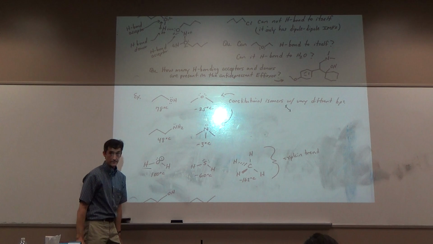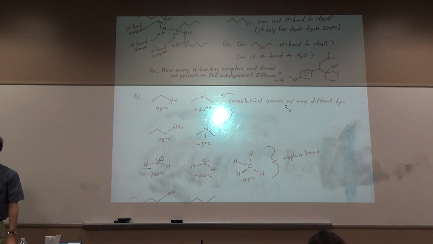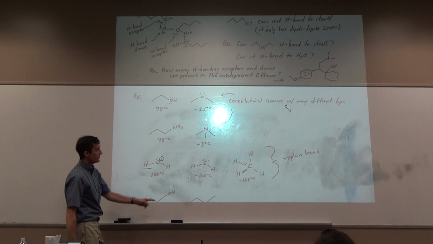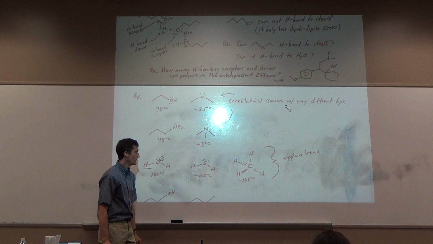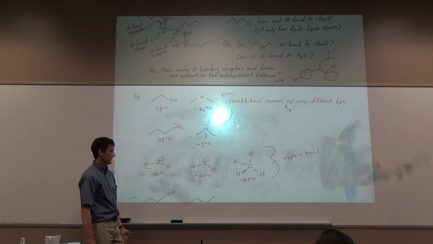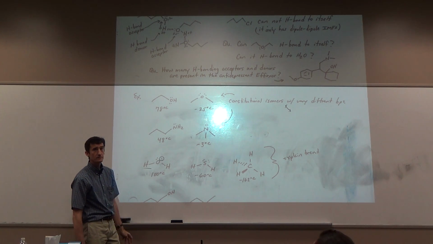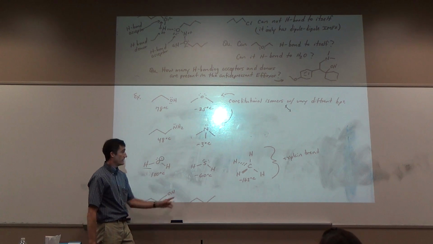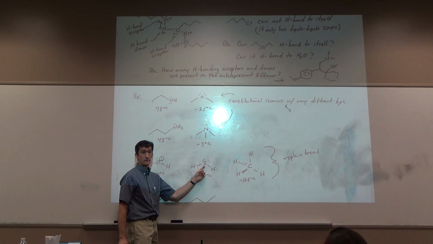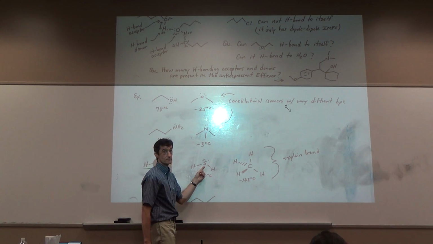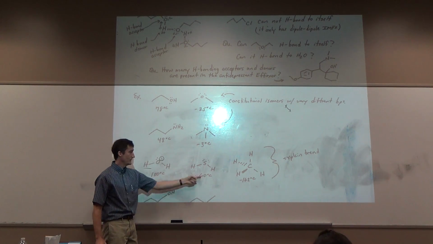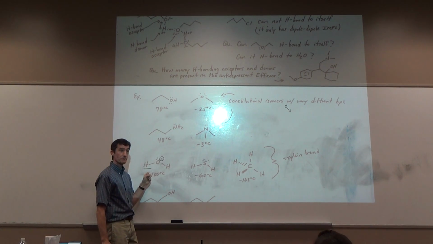H2S has neither. There's no lone pair on an oxygen, nitrogen, or fluorine. There's no H on an oxygen, nitrogen, or fluorine. You may say, well, isn't sulfur just below oxygen? Yes, you do have a dipole here. But it isn't a hydrogen bond. A hydrogen bond is very strong, and it gets its own name. You see the big difference. That's why it gets its own name, because it's such a big factor.